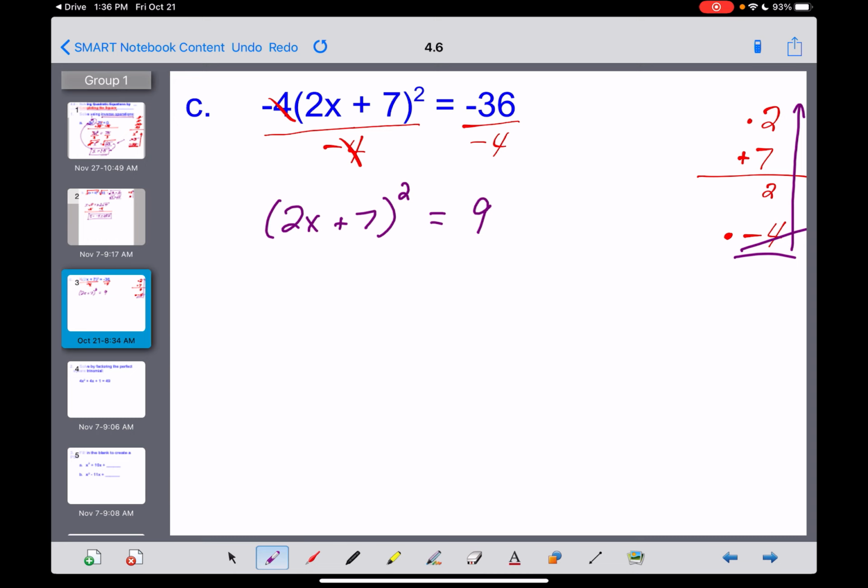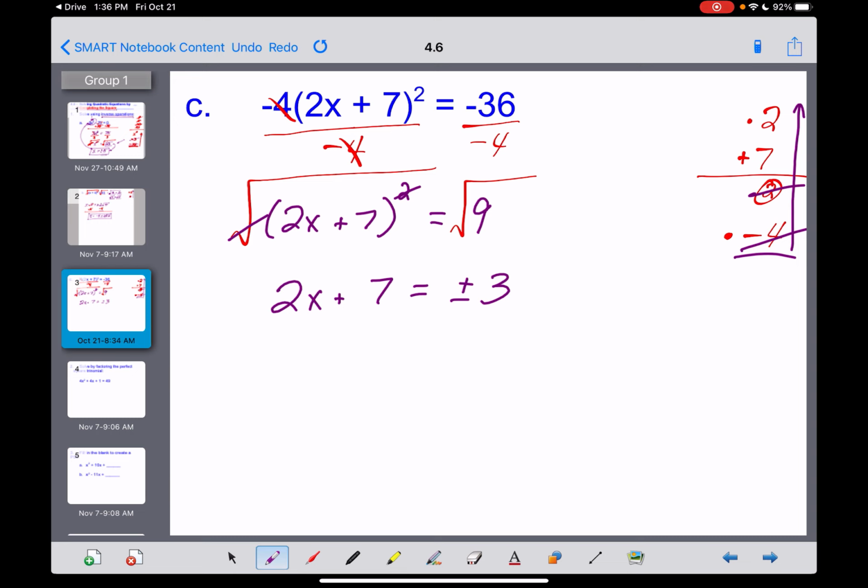The next thing we need to get rid of, the last thing happening now on the left side of this equation, is the square. And how do we undo a square? Square root of the left, square root of the right. So the square and the square root cancel each other out, and we get 2x plus 7 is equal to, and let's not make this easy mistake, yes, the square root of 9 is positive 3, but it is also negative 3. So we'll put a plus or minus in front of that, knowing that that's actually 2 different numbers. And now this gets interesting here, guys. All right, we took care of the square.